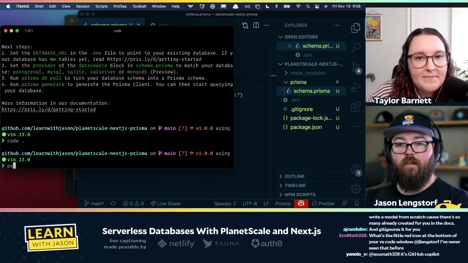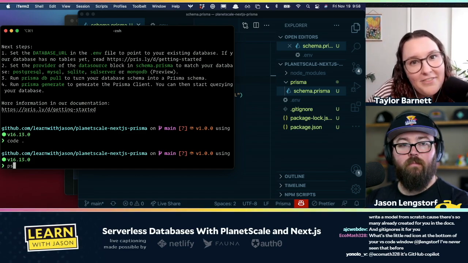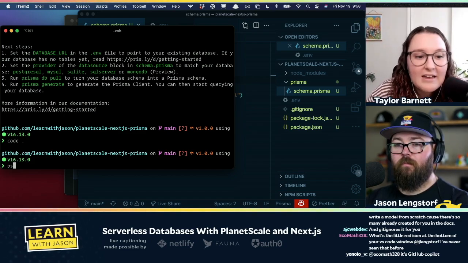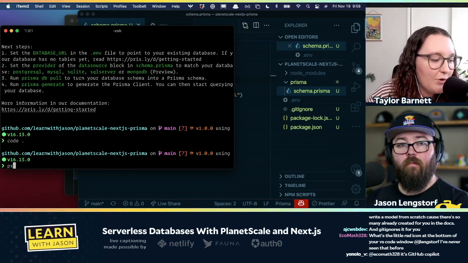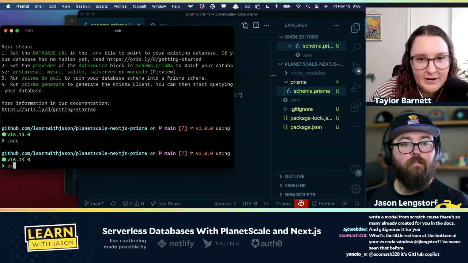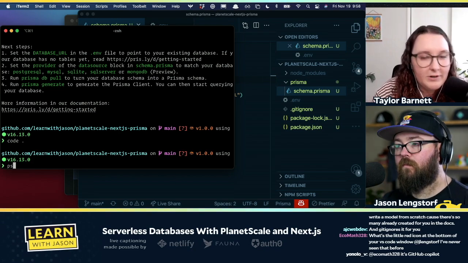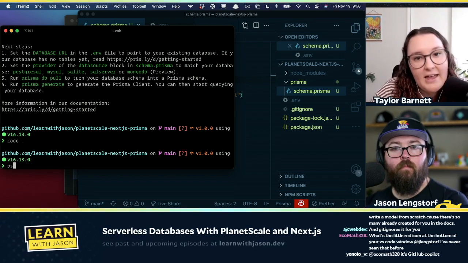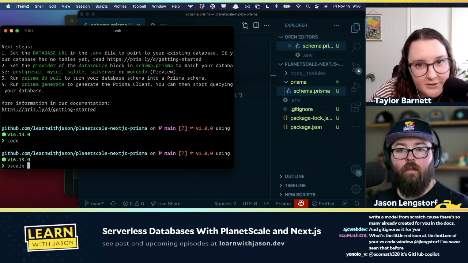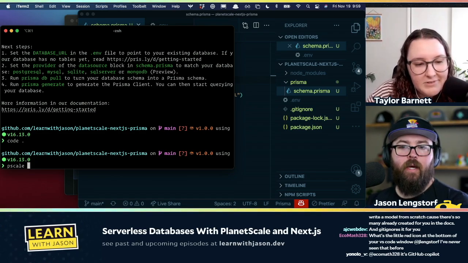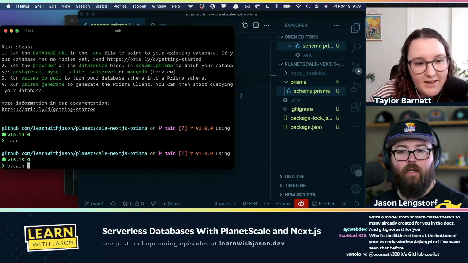Got it. Okay. Because there's nothing on there, it doesn't hurt. Now, if it was a situation where you had an existing main branch that you didn't want to touch, you would want to create some kind of dev branch and still have the shadow branch. Okay, I gotcha. So we can use main, since it's empty, as our first database. And then we need to create a shadow branch.